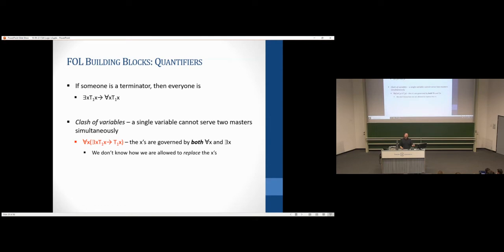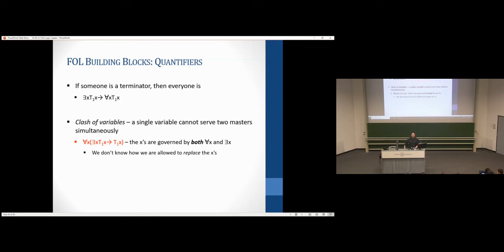Here's a bad one. We can't do this. And we can't do this because if we look, say, at that very first x, we don't know who it's attached to. Is it attached to the universal or is it attached to the existential? It looks like it's both. But see, this one is inside the brackets and inside the scope of that one. So it's got both of them attached to it. That's bad.